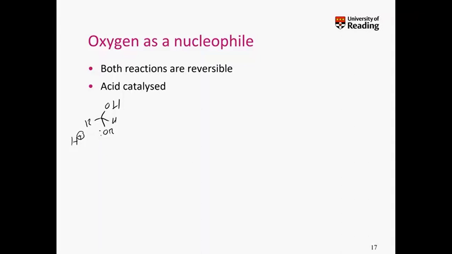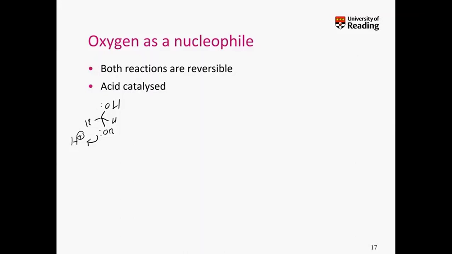Now, you can look at that, and there are two things that can happen. One is you can actually protonate the OH group. You've got the electrons up there, you can protonate the OH group, and that might well happen. It would be in equilibrium. But at this moment, we're going to show the reverse of what we did, and doing that wouldn't show us the reverse reaction. It might happen, but what we know is that to protonate the OR group is what's going to give us the reverse reaction. So that's what we're going to do.